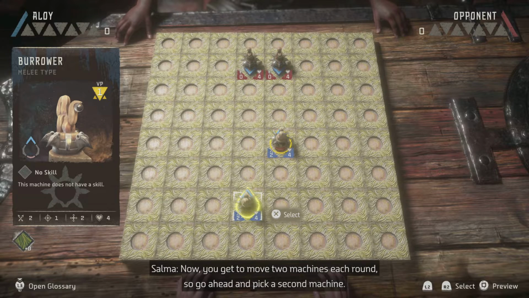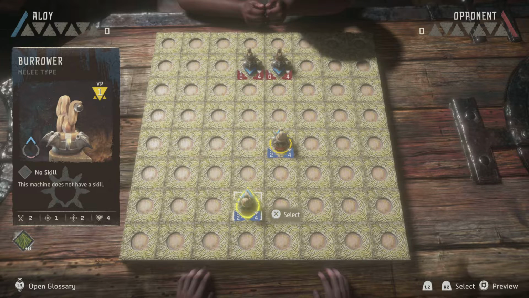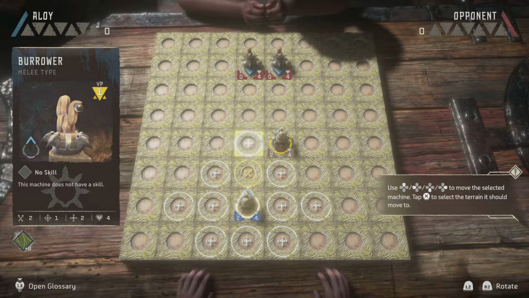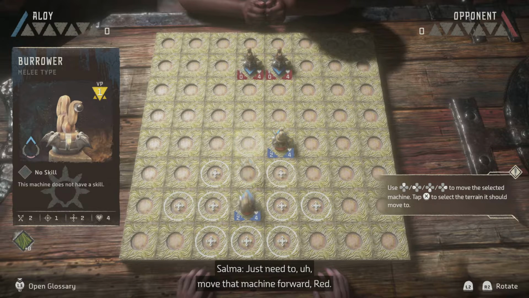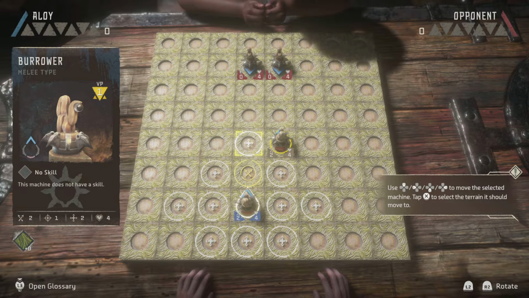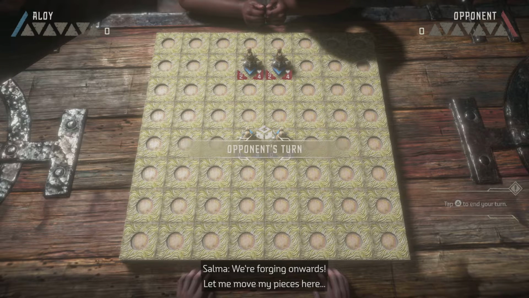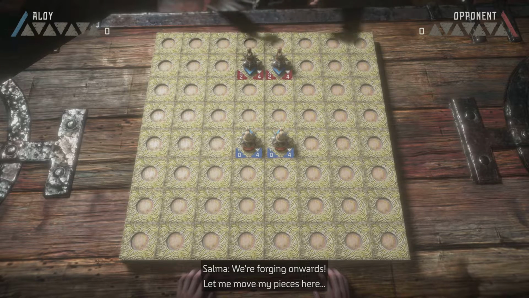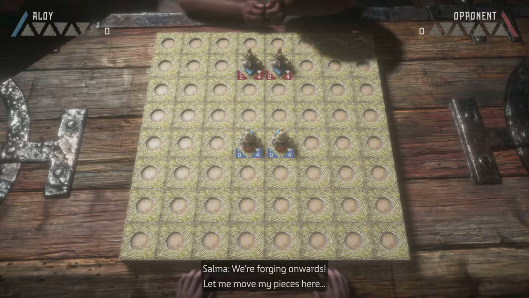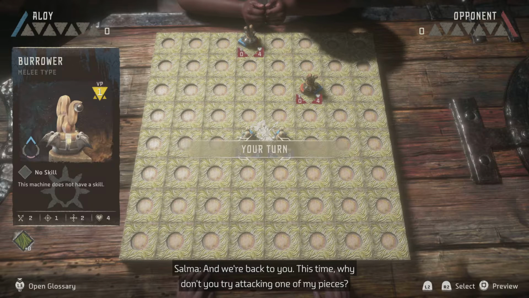Easy enough, huh? Now, you get to move 2 machines each round, so go ahead and pick a second machine. Just need to move that machine forward, Red. Perfect. There's not much else to do for now, so just end your turn. We're forging onwards. Let me move my pieces here. And we're back to you.